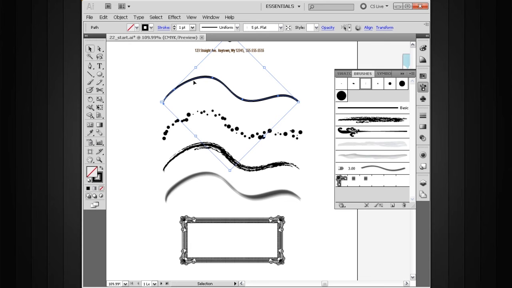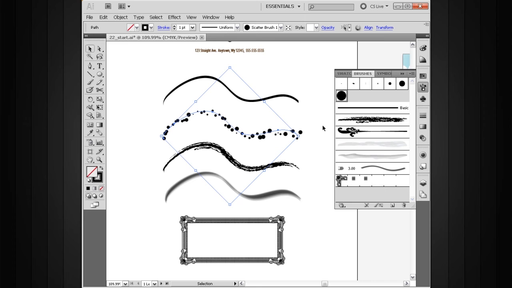You can see here, if you look at this path, how there's some really nice thick and thins to this, really mimicking a calligraphy brush. So that's the first brush type we can create here in Illustrator. Let's look here at the second type, this path right here with all the ellipses along it. They're scattered randomly. This is actually called a scatter brush. And if we look in our brush panel, you can see here that in this second row we have the scatter brush. Now, this next row here actually has the word basic next to the stroke.